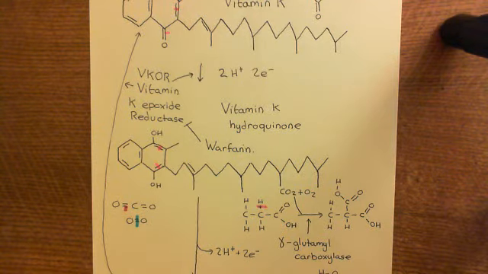So once you've run out of vitamin K hydroquinone, you cannot continue to convert glutamic acid into gamma carboxyglutamic acid, and if you can't do that, then you can't make functional coagulation factor 2, coagulation factor 7, coagulation factor 9, and coagulation factor 10. And if those all go down in the blood, then you're not going to be able to perform the coagulation cascade, because, for instance, 2 is utterly essential. It's prothrombin. So if you have no prothrombin in your blood, then you certainly cannot make any thrombin, and therefore you can't convert fibrinogen into fibrin, since thrombin is the enzyme which does that. Okay, so we'll continue this discussion in the next video.